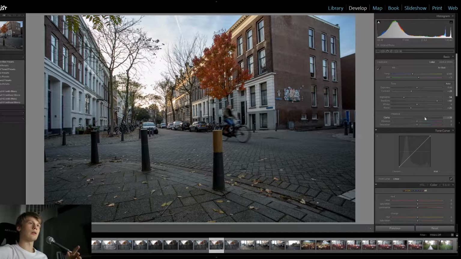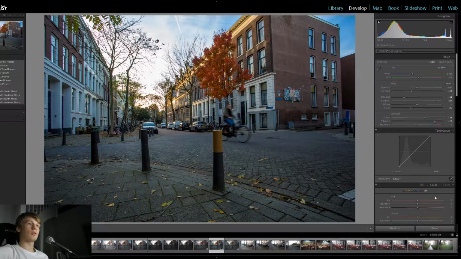Usually I'll decrease clarity, but now I'll increase it because we've got these stones with a lot of detail. And for the vibrance, we're of course really going to increase that because we want quite a lot of color in the scene. So let's increase it to like 70. Don't worry, it looks pretty bad right now, but we're going to fix it later.